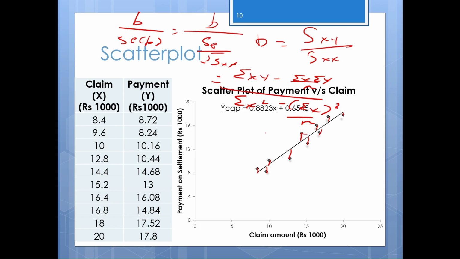You see the vertical distance each time between the point and the line. These vertical distances represent the residuals, all right, the error terms. Now, what are we talking about when we talk about this small SE? SE represents the standard error of the residuals. Now, the estimated standard error of the residuals.